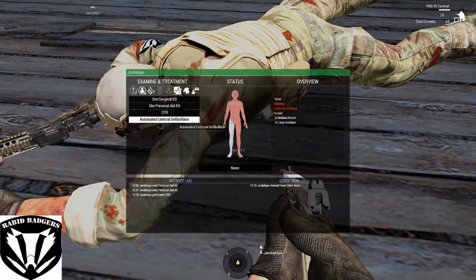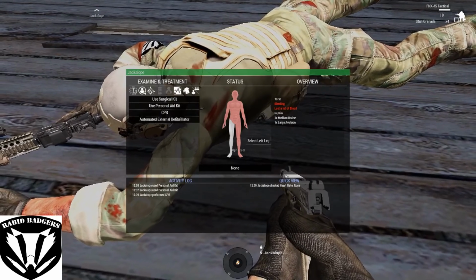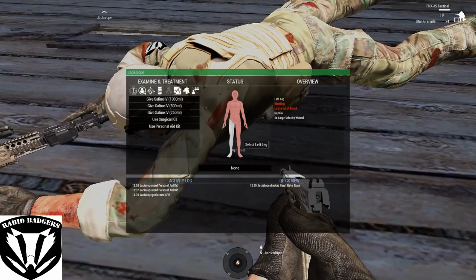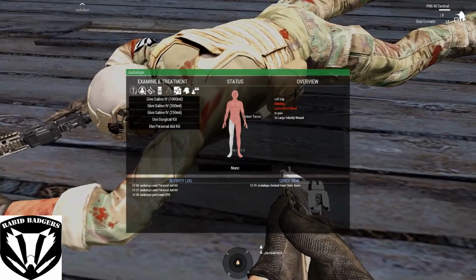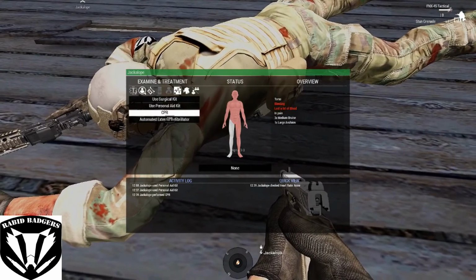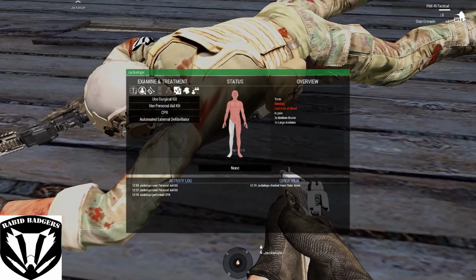We also have AEDs. Those can work a lot better than CPR. Now, because he's bugged out, he's not going to die. Normally, you have a limited time before that person's dead. Once you see them die in chat, that's it.